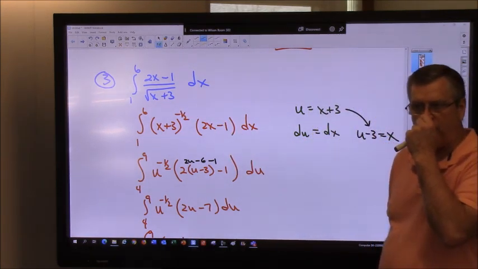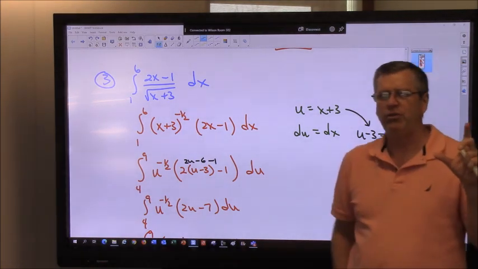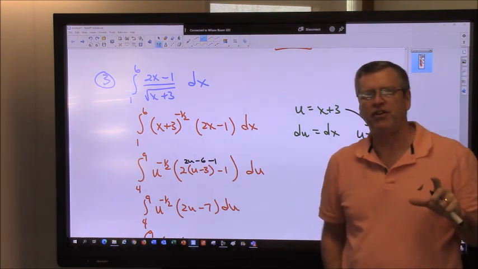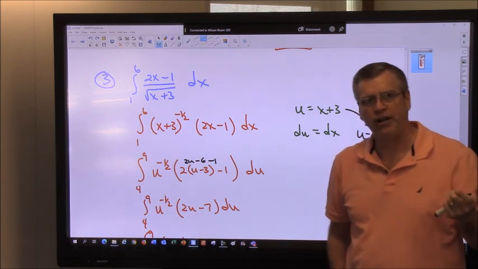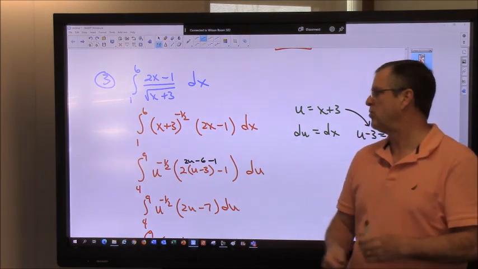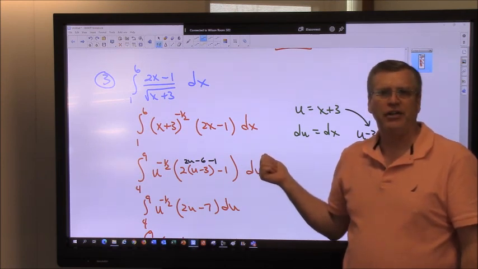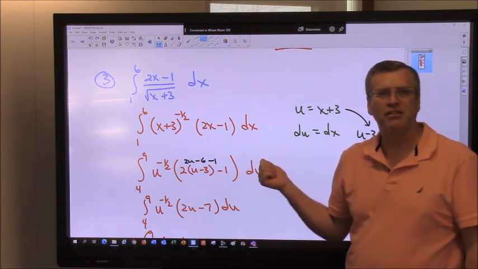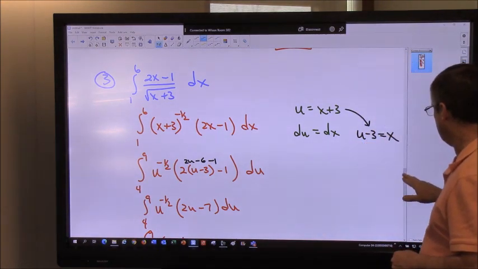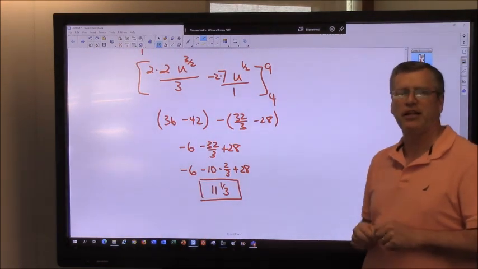I noticed in the last homework as I was correcting it, I would see certain problems where the answers didn't quite look right. Some of them might have been evens. I don't think I gave you guys the even answers, so in your defense, that's not your fault. But if it's an odd problem and we're getting the wrong answer and we're not checking, that is your fault. We want to make sure that we check those answers so that we know if we're doing things right or wrong. We don't want to just do it and then when it comes to the test, boy, I hope I'm doing it right. I want to know. I don't want to just be guessing. All right, so there it is. That's integration using the change of variable technique.